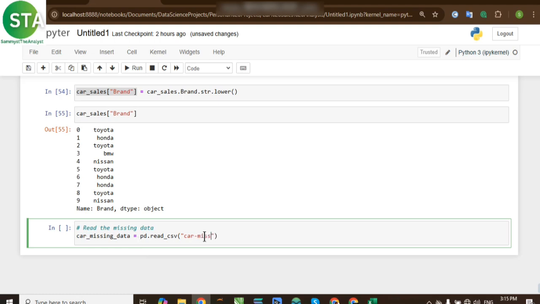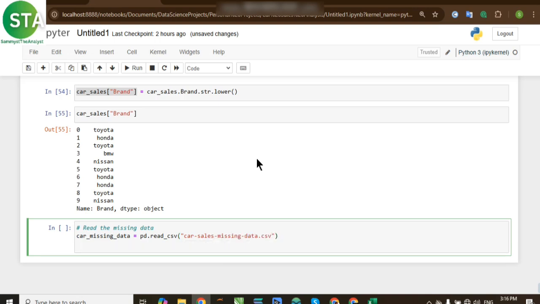I'll press the tab key, autocomplete. Okay, there's no word like that, so I'll put this underscore missing. There's no word like that too. So let's go and continue. Let's say car sales, tab. Okay, good. So you can see car sales missing data, and then I'll press enter.